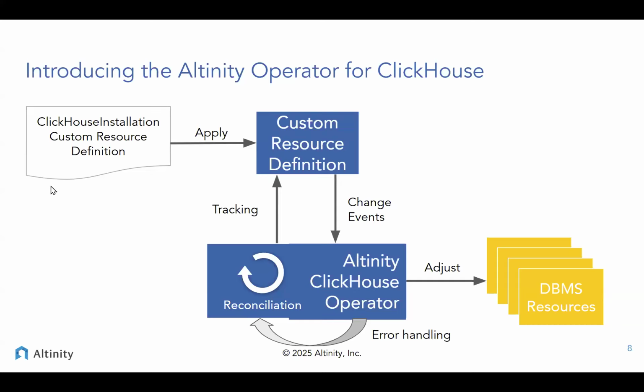So back to operators. Operators allow you to define new resources in Kubernetes to extend it, and then the operator is a special kind of controller that manages that resource. For example, in the case of ClickHouse, there's a resource called the ClickHouse installation. If you want to change the number of replicas, you can just change the number, and it does it for you in a safe way that observes best practices.